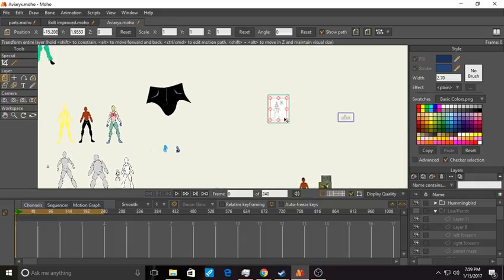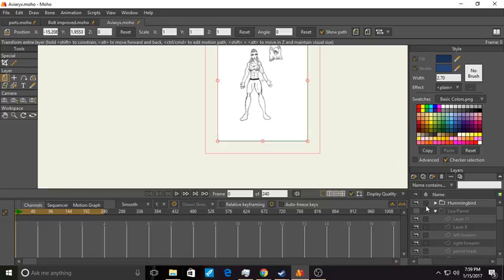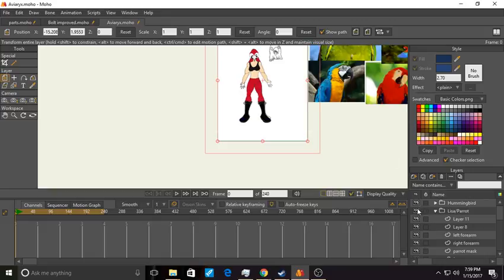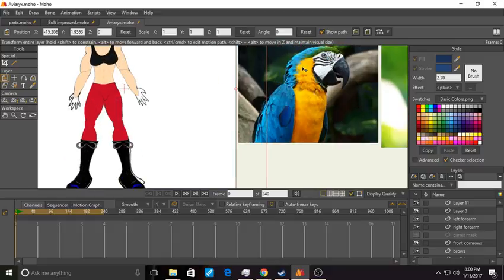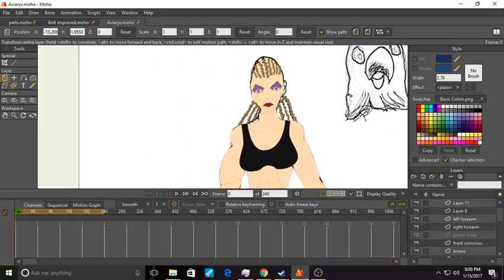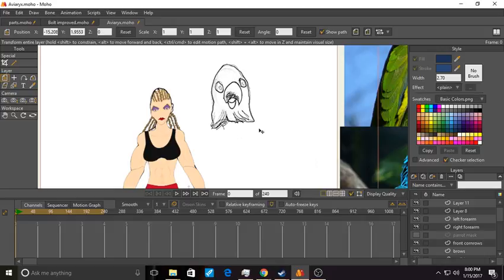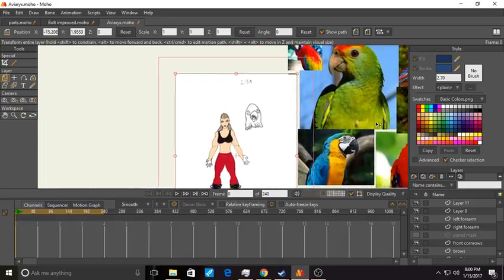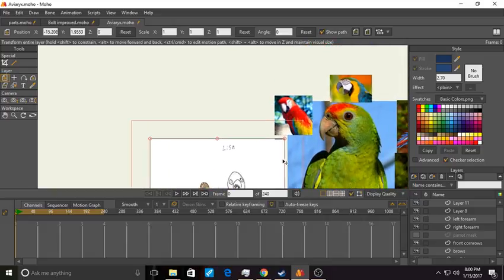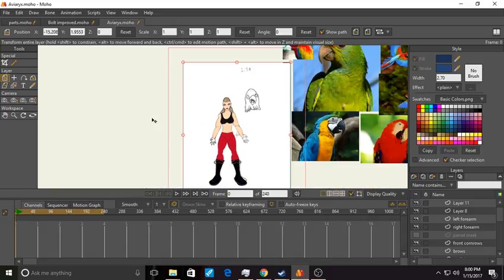The reason I showed this one off is that, yes, I actually did build the Lisa model based around that sketch. That's actually what her face looks like. Her name is Parrot, and this is her mask. I really wasn't that good at drawing birds, but I kept some references around, and I think I was able to come up with something fairly passable.